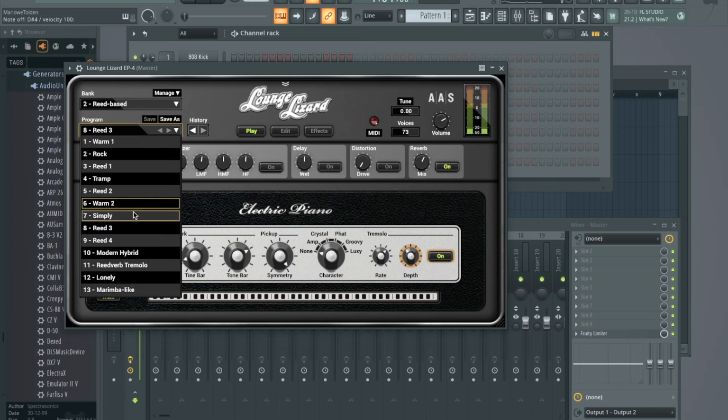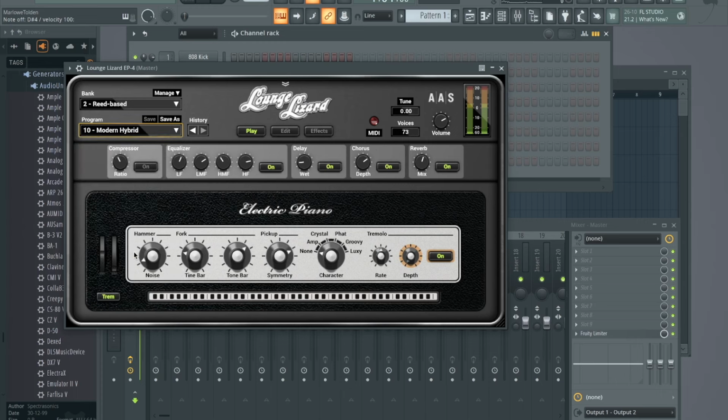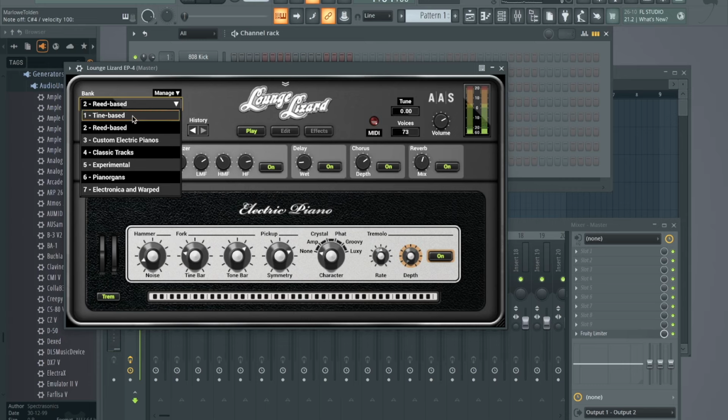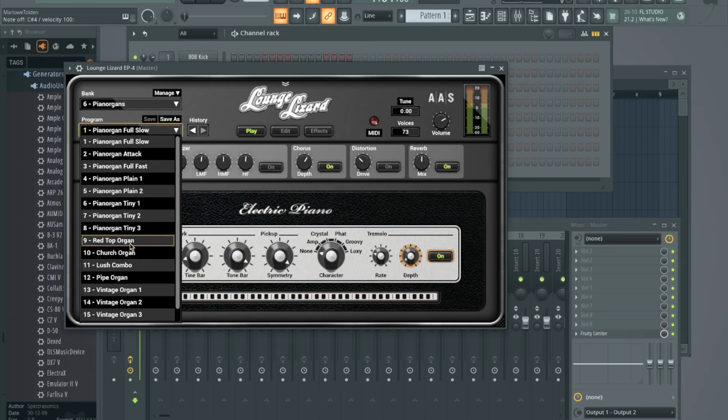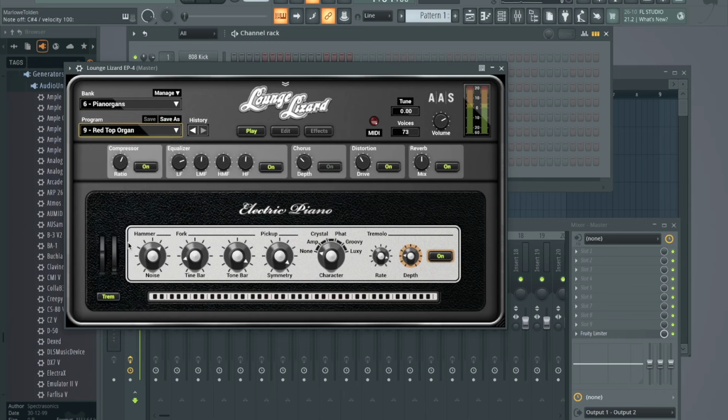Let's see what other preset we got here. Trying to go through a lot of presets. I know when I watch videos, one of the main things I like to hear more than people talking is the preset. So that's why I like to try to go through as many presets for you guys as I can. I like to just pick randomly. Let's see, maybe one more.